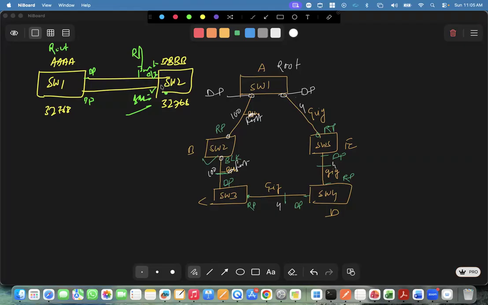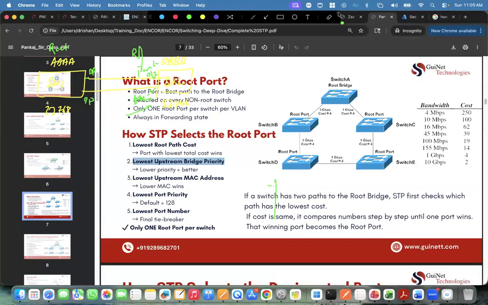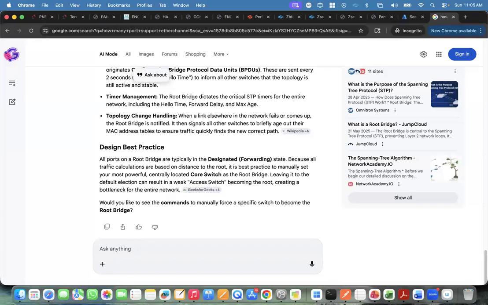In case you don't have the neighbor bridge ID for the tiebreaker calculation, you just have to use the port cost. If the port cost is same, then you can just use your port ID. So you go here and check it. What if my port cost is same for RP calculation?